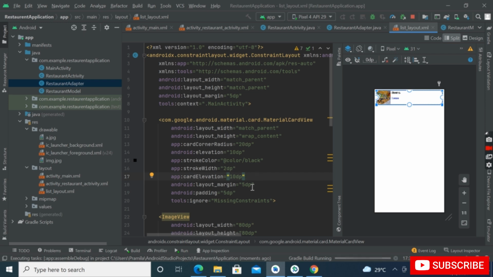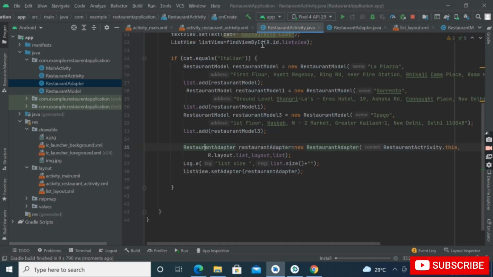Now in the next session we will work on the map, and we will create data for other categories also.